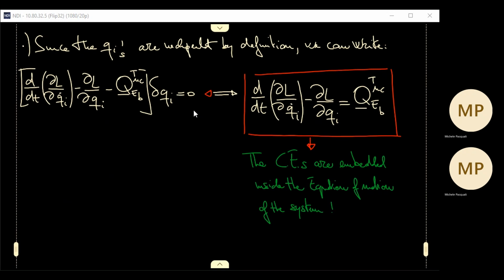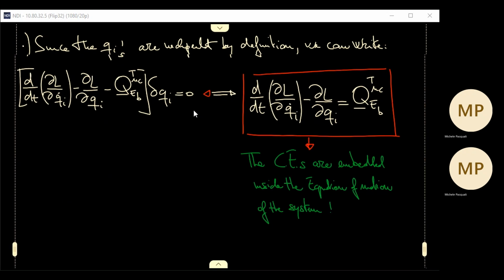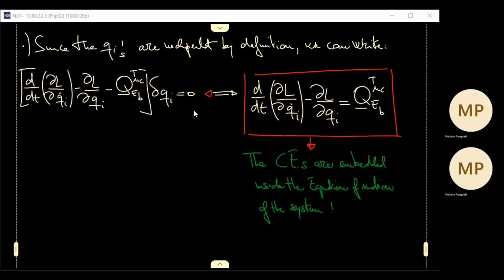So everything is very easy here. So again, to answer the question, what if we do not set the most appropriate set of generalized coordinates so that all the constraint equations are satisfied? Well, we can do this. We select the minimum set of coordinates that we need to describe the system. We partition between dependent and independent. We express the dependent in terms of the independent via the constraints, and then we insert them in there.